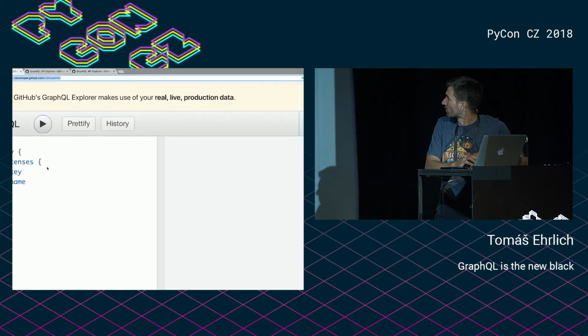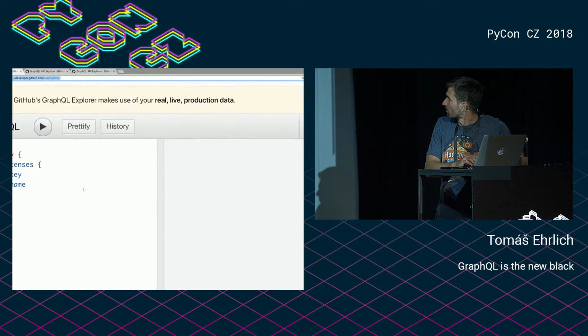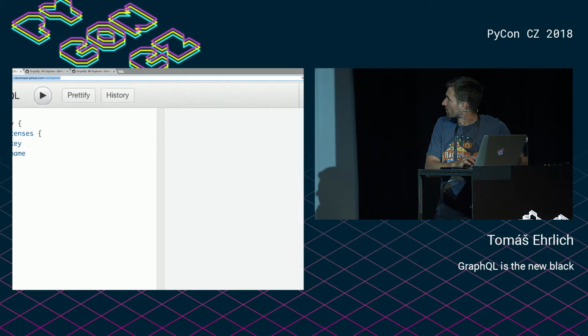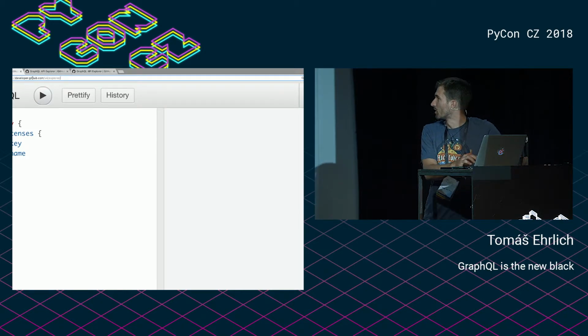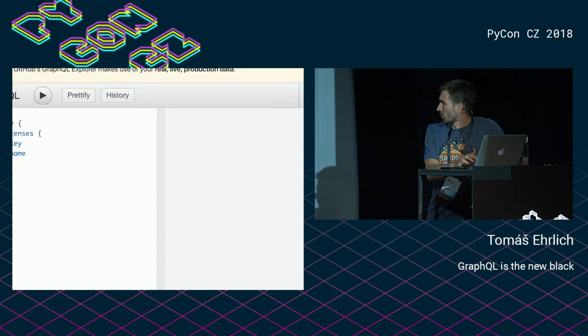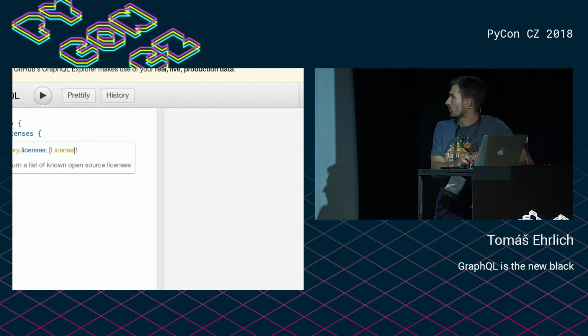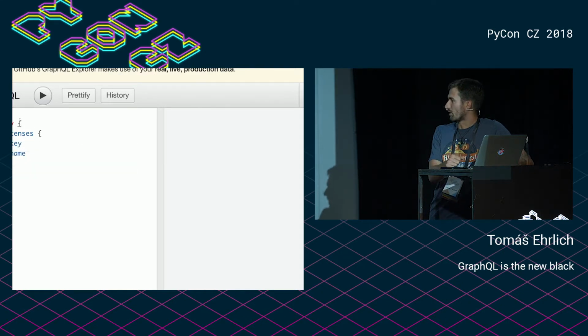And let's start with the first one. In this example, I'm using the API of GitHub. The fourth version of the API is implemented in GraphQL. And you always start with a query, and then you start listing the fields which you would like to get from the server.